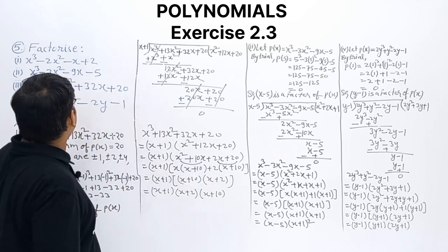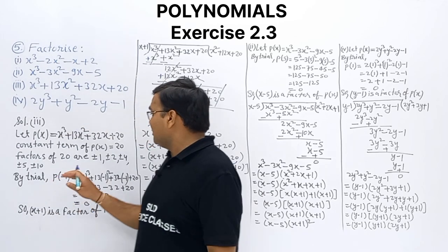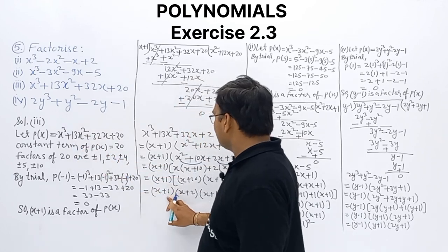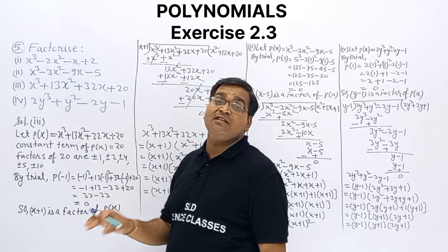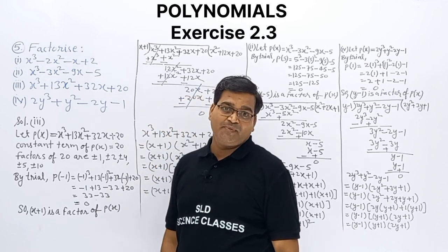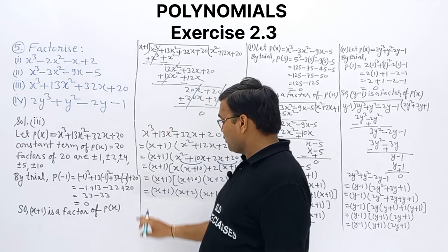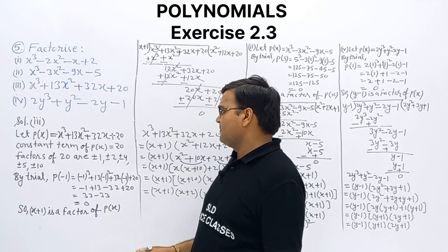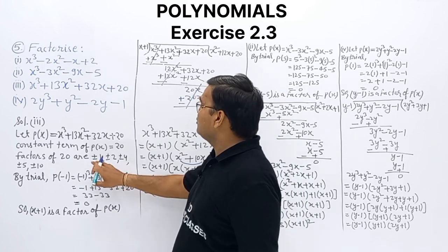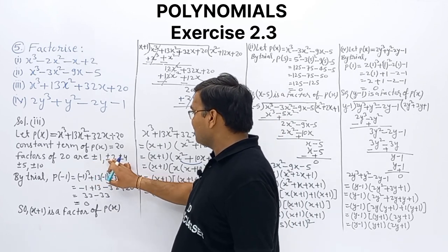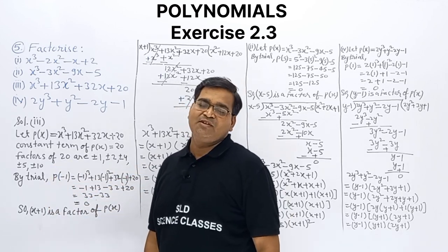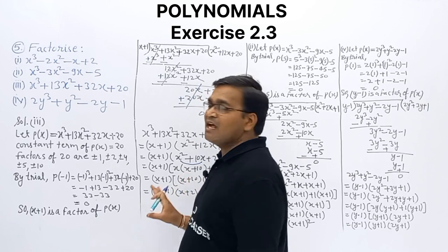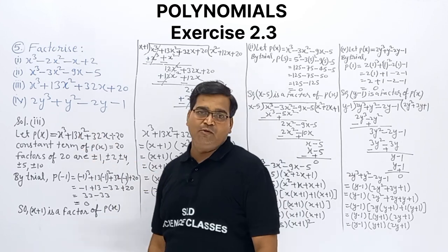Once we put minus 1, minus 2, minus 10 in the given polynomial, we are getting the polynomial value equal to 0. So from these factors we can find the zeros, and all of these are -1, -2, -10. Yes or no? Yes. These are three factors of this given polynomial.